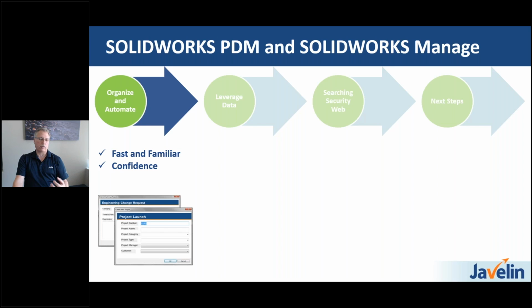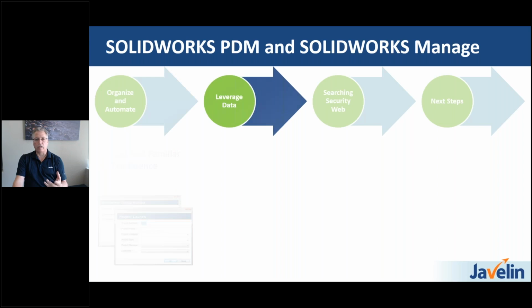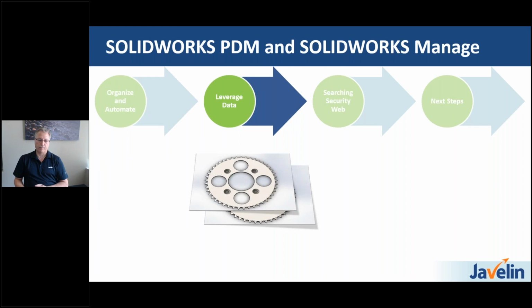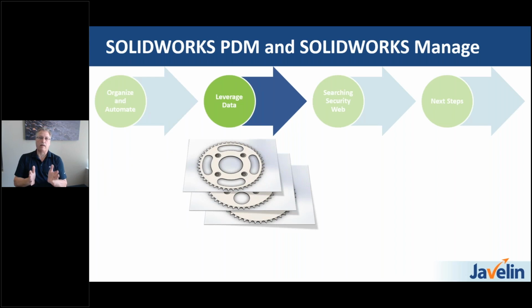Not only the person that created it can find it, but those people that need access to data downstream as that product or project progresses through your system, they're going to know where to find those files as well. So let's take a look at how we leverage all the data that we just put in PDM. We're going to show you how we control versions and revisions and what the difference between them are. We're also going to show you how you can share that data out to other people.